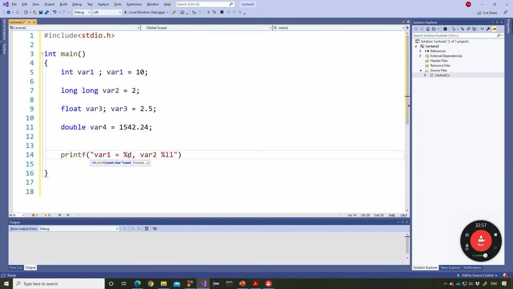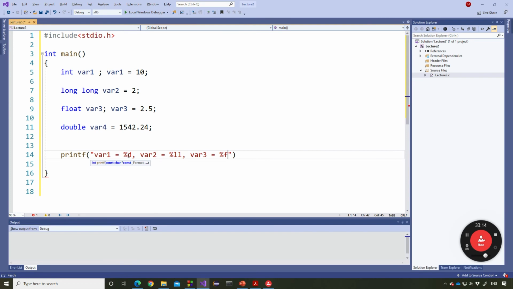Okay, sorry, let's follow the same style. And then after that, we have variable 3. Variable 3 is a float. So I would say variable 3 is equal, modulo, and then a float number here.